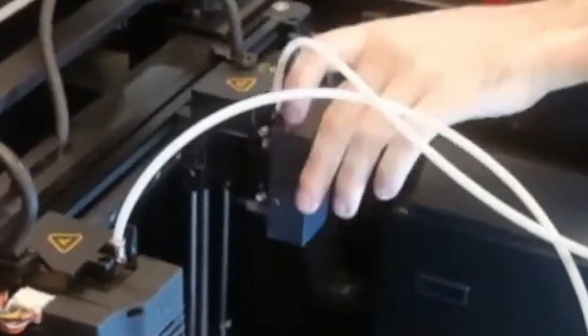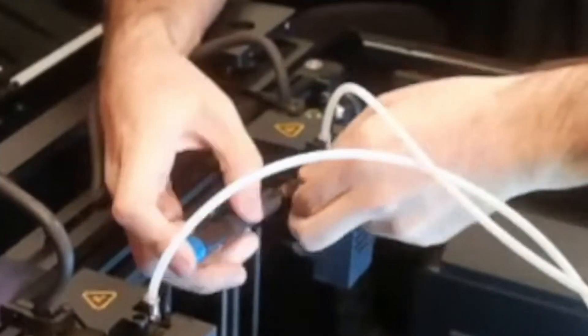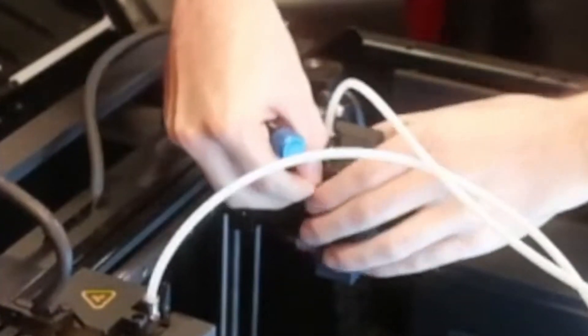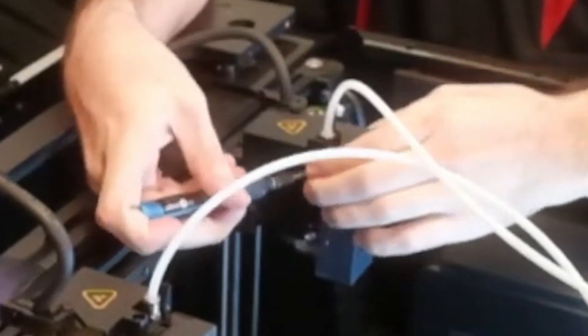The E2 print heads are a completely different design from the Pro 2s. They work with an idle bearing on one side and then a main drive gear internally. Opening up the extruder side door gives a better view of those feed gears. Loosening the screw at the top that holds the lever arm in, being careful not to lose that spring, gives access to the internal feed gears and the idle bearing. The E2 does better with softer materials and flexible filaments because of the short print path and the different feed system, making it a really good choice for running things like TPU and TPE.